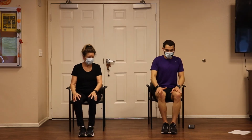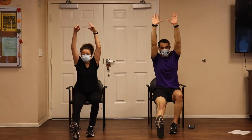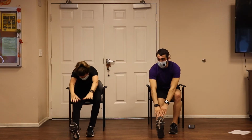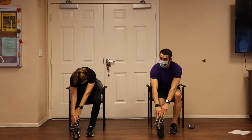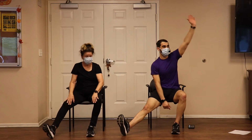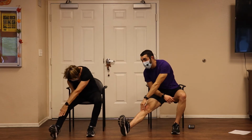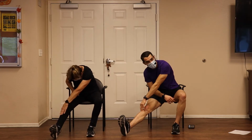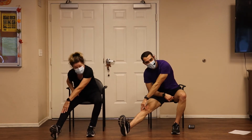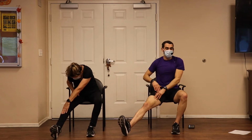Okay, let's do a stretch here. Left leg, toe back. Take both hands, reach, and we're gonna dive and reach down, okay? Good, good. Okay, good. Look, same leg, out to the side now. Opposite arm, here, reach across. There you go, yeah, that's right. Good. For your back. Yeah, in here. Okay, coming up, good.